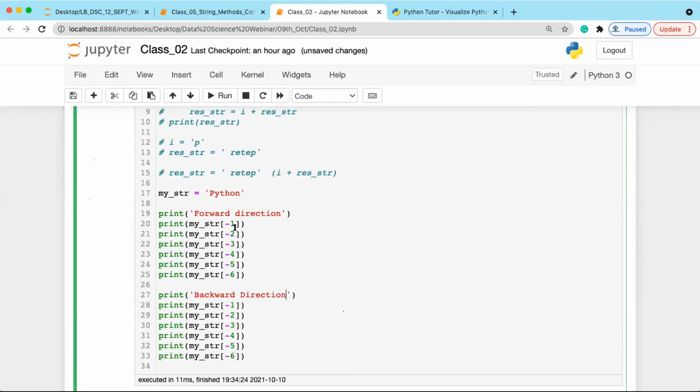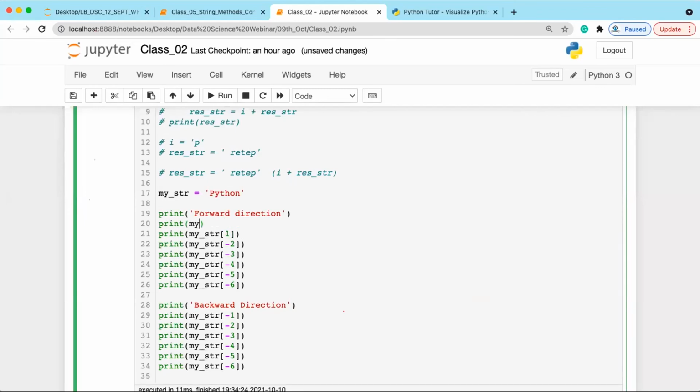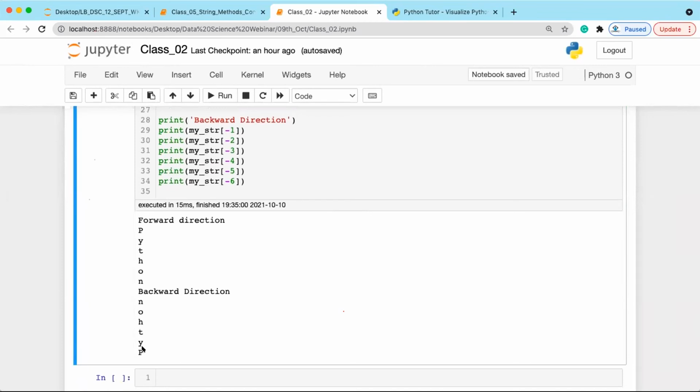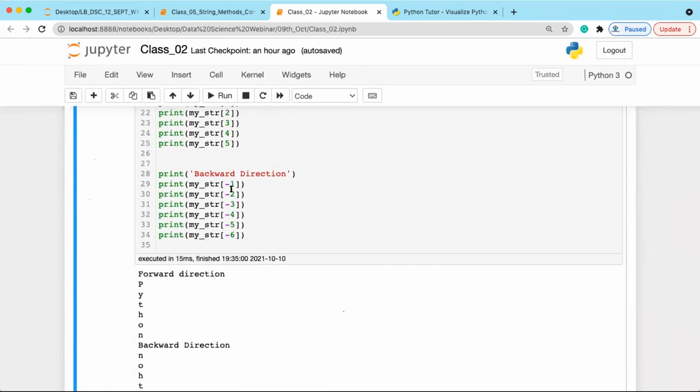This is the forward direction, this is the backward direction. See, in the forward direction you have Python, and in the backward direction you have NOHTYP in the reverse order. So you have negative index.